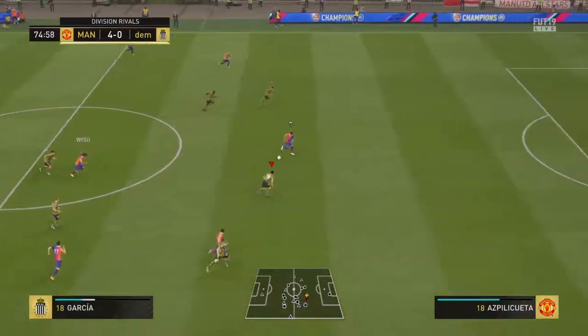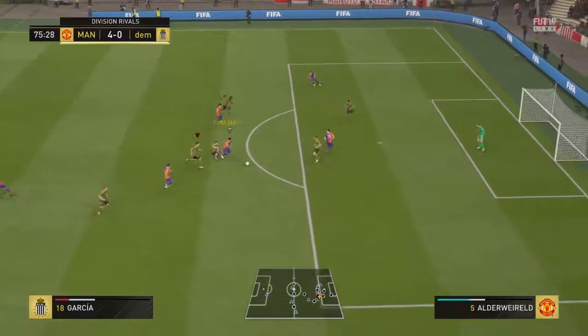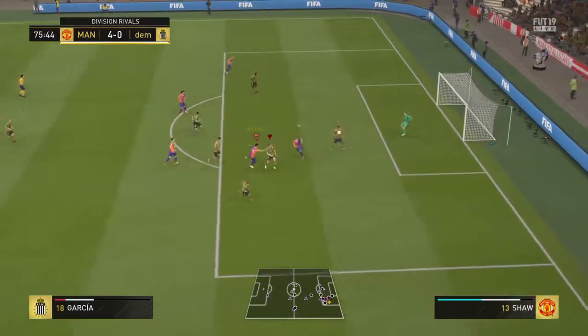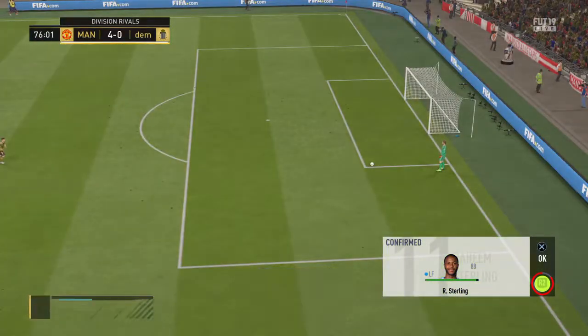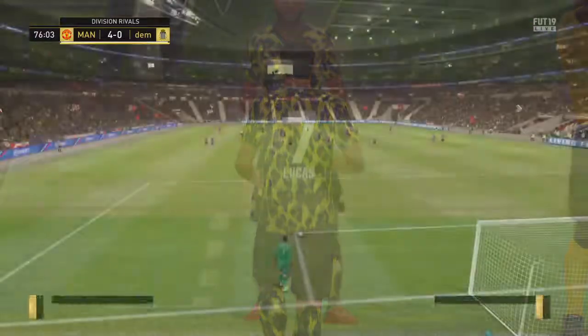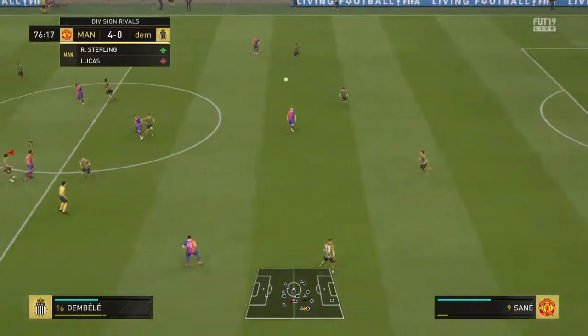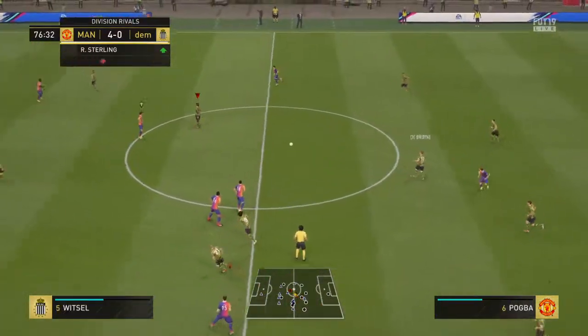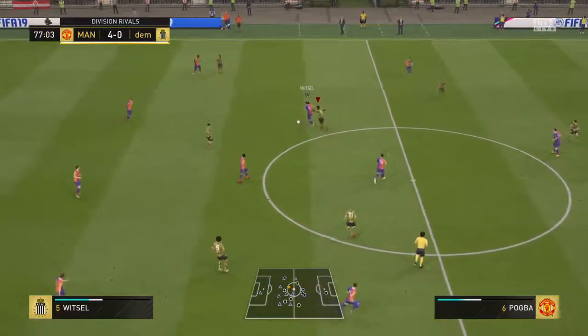Incredible. Oh, he's through. Surely. Well, it's a long way off target. Substitution for the host. Coming off the pitch, number 7, Lucas, to be replaced by number 11. Just a mistake, really. Not even asked too much of the opponent. It's just a mishit pass.